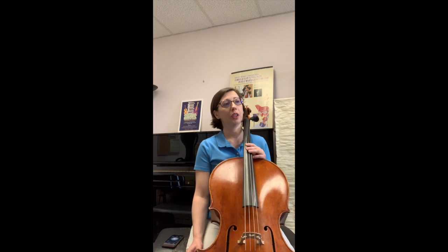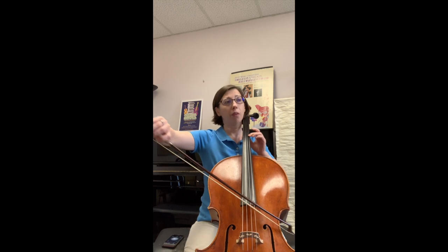Another thing to pay attention to is all these portatos under the notes. They are more expressive rather than actual stops. So I think to do it from the vibrato rather than just from the bow. The bow just kind of comes along with the left hand.